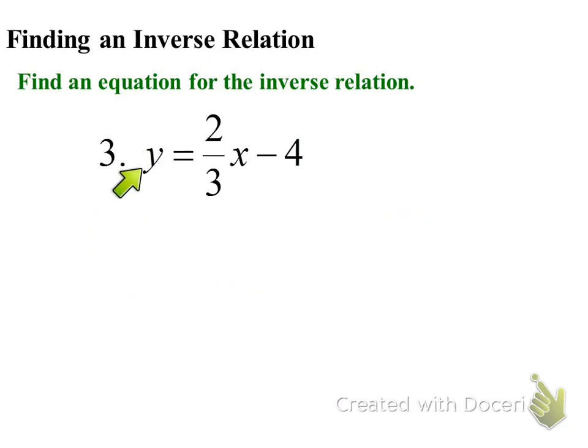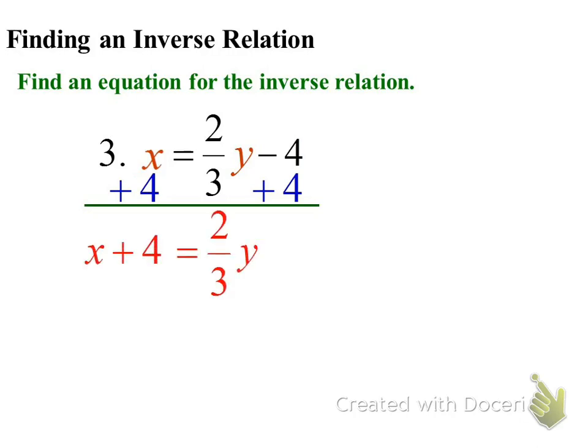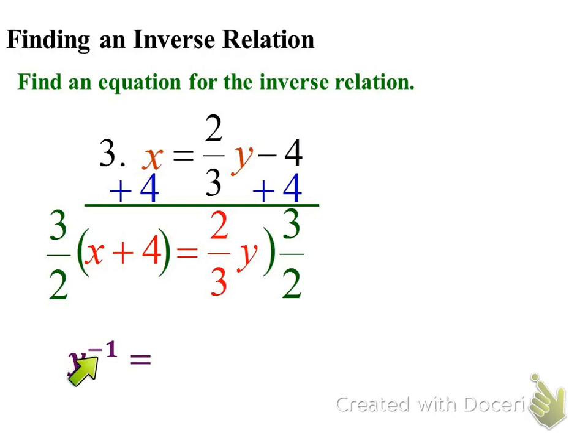We're going to figure out the operation or the function that completely undoes what we're looking at. Taking 2/3 times a number minus 4. So to undo it, first switch the x and y. And then start solving for y. So add 4 to the other side. How do you undo 2/3? Multiply both sides by 3/2. I've got two choices. Distribute and simplify, and realize that we're now at the inverse of y. So this notation has to be there. It's just telling the reader this is how you undo the function. 3/2 x plus 6, or you could write it in the next form.